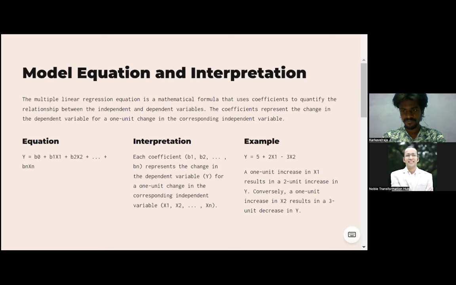This is the model, guys. This is a very simple equation, right? But it does magic. It can do millions of calculations. But it has its own objective function used for specific purposes, as per the problem statement, the objective function, and the data characteristics. You have to choose this algorithm, and only then will it give you results. The math of it should match what you want in the model, because if you use the wrong model, it will do wrong calculations for you. That is why choosing the right model is very, very crucial.